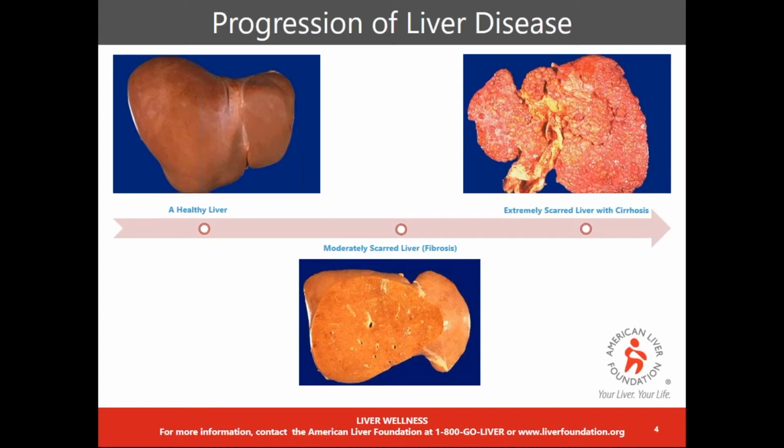So some questions might be asked. The last time we saw you, Paul, you weighed this, and now you're about 15 pounds heavier. Can you tell us about what's going on in your life? And if I don't really have anything to report, hopefully they'll ask me another question, like, do you still go to the gym? Do you still walk to work? Are you still taking the kids out?